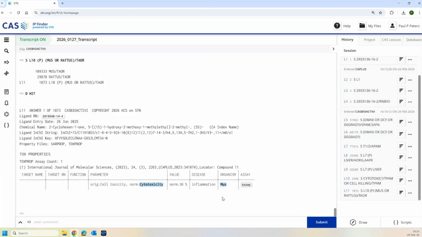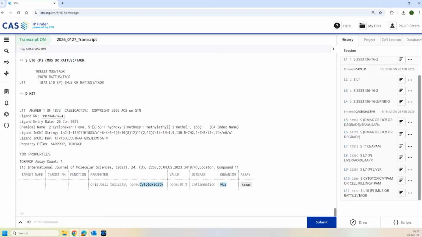I would be interested to see what kind of other parameters might be available within these particular records, and even look for all of that there as well.